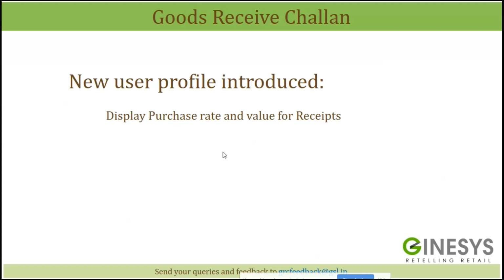Why is this being required? Now, users who are operating receipts against an order and follow a strict regime that orders will be received against the purchase rates specified in the order, don't want those rates to be reflected or opened up to the end user operators. They want to hide the purchase rates from the operators so that company policy or company secrecy should be maintained.